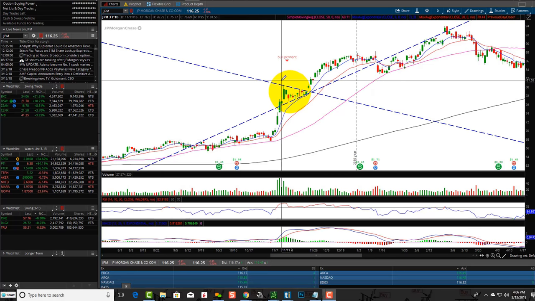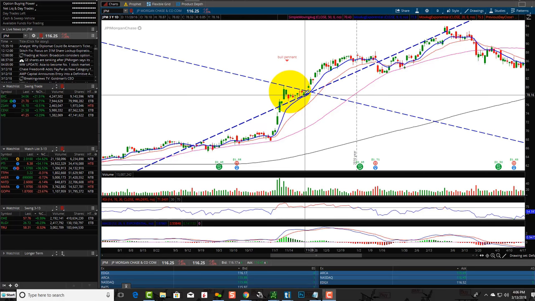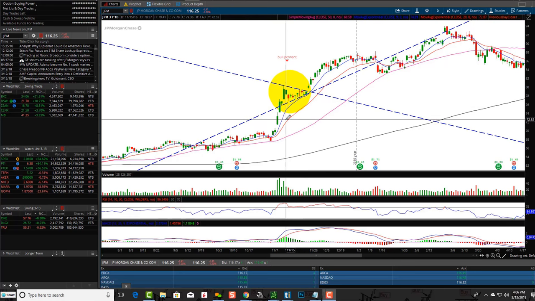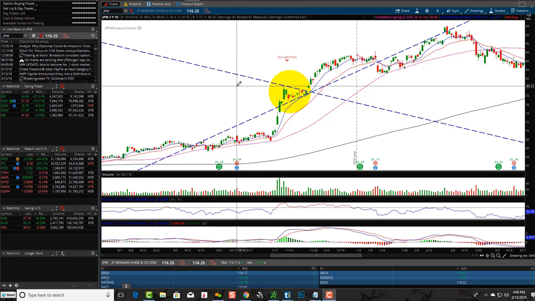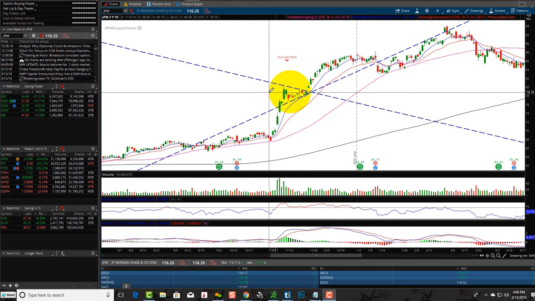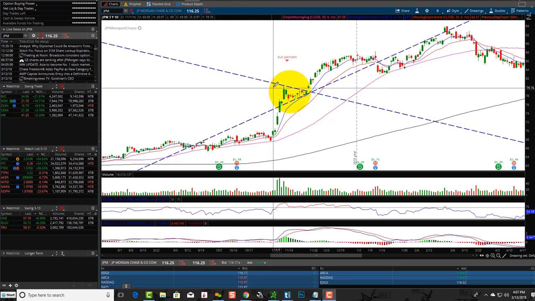But as you can see, candlesticks moved up and formed this triangle. Now, a lot of people will say, oh, that's a symmetrical triangle. Again, we're going to get into triangles and symmetrical triangles in our courses. But yes, this is also a symmetrical triangle, but a symmetrical triangle doesn't have the flagpole. So again, don't bog yourself down. If you see the pennant and a symmetrical triangle, and start thinking, is it a symmetrical triangle? Is it a pennant? What should I do? At the end of the day, it doesn't matter.